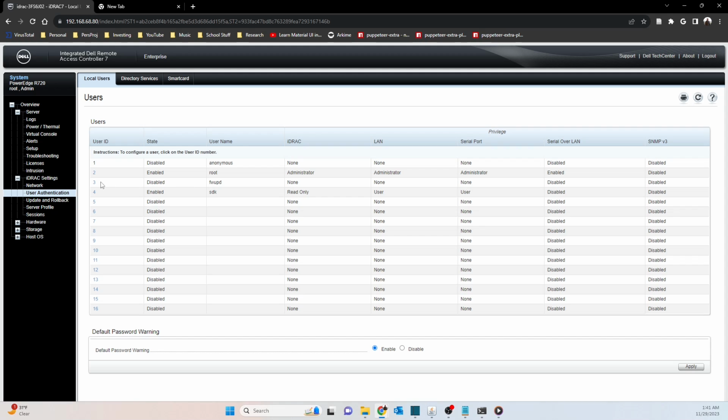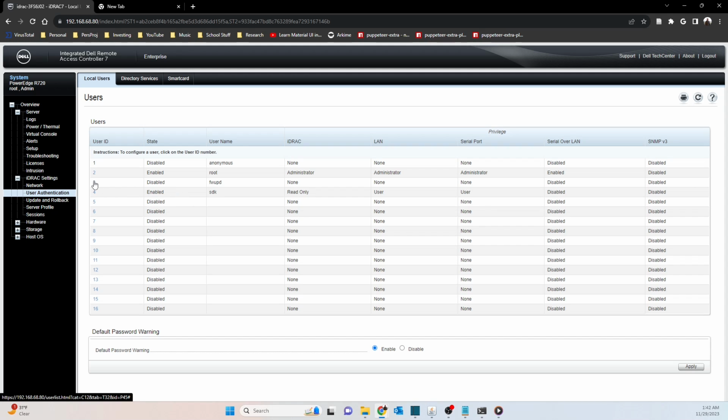I don't really know exactly what this is for. I haven't found any use for it, but normally what I do is overwrite it with an actual user. As you can see, I just created a second one here as my lower-permission read-only user. So basically I always operate with root, which has full access, and then a read-only user just to check things.